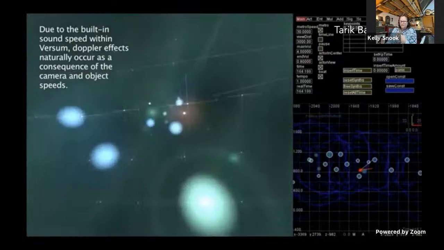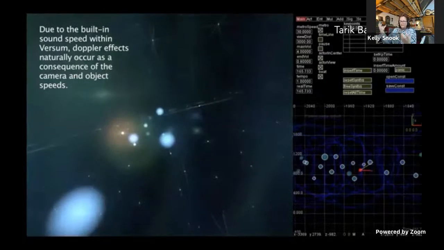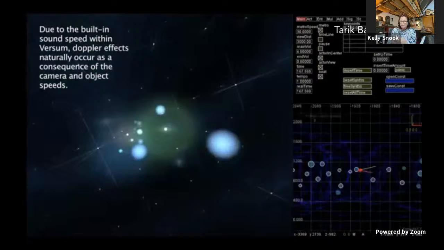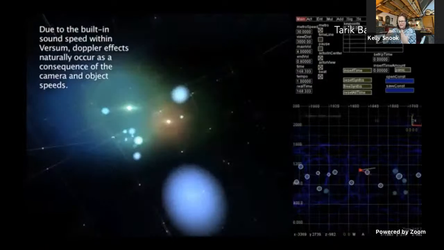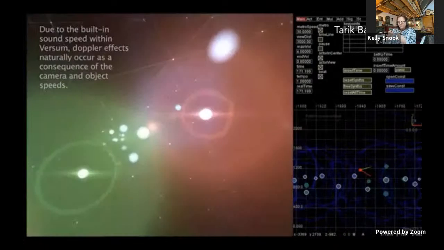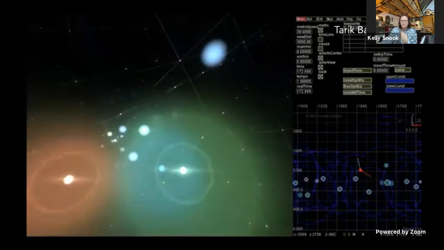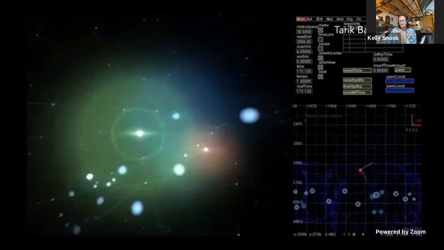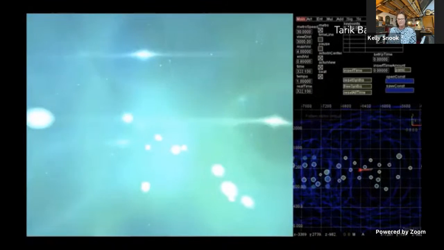Each one of these objects is generating sound. It plays that sound back to you relative to where you are, and allows you full control over where you place the objects, creating them, destroying them, and the speed that you fly through. And this was like the answer to all my prayers at that point.